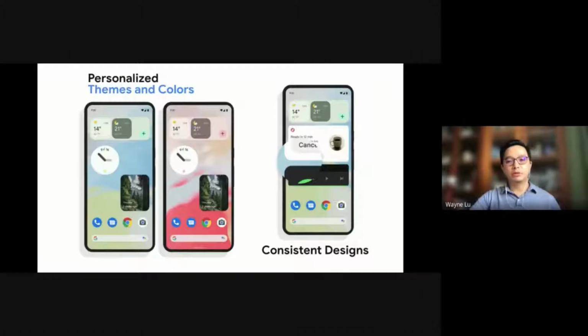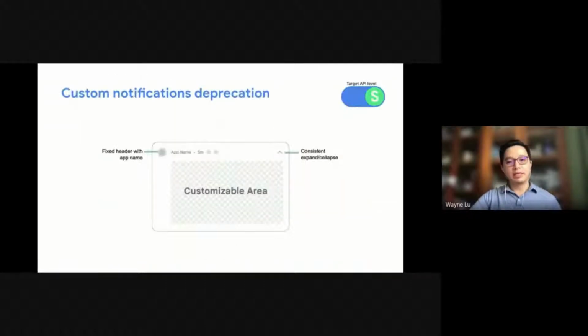We are bringing Material U to your home screen with color themes. In addition to colors, Android 12 introduced system-level resources for you to control and automatically apply heading and control radius. In Android 12, we are deprecating the fully custom notifications. A standard notifications template is applied to provide a more consistent user experience. This covers the icon, the app name, and expansion collapse states. You are strongly encouraged to update your app's target SDK level and verify that the notification layouts look correct.